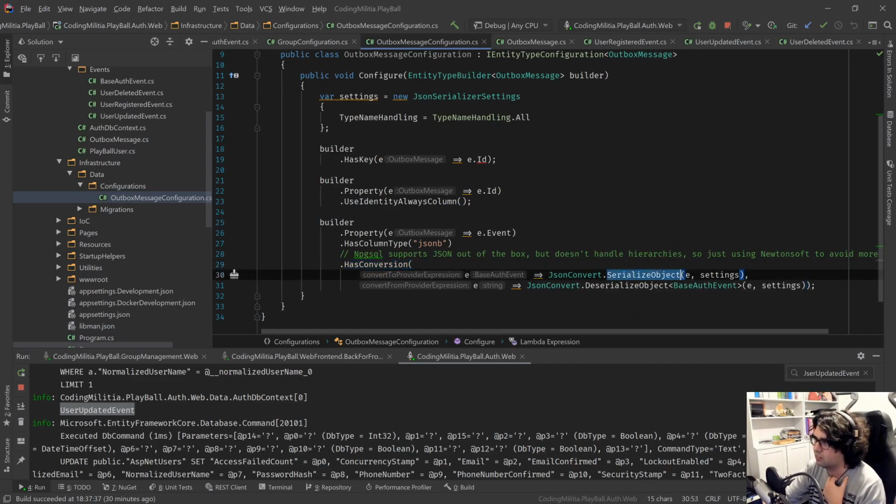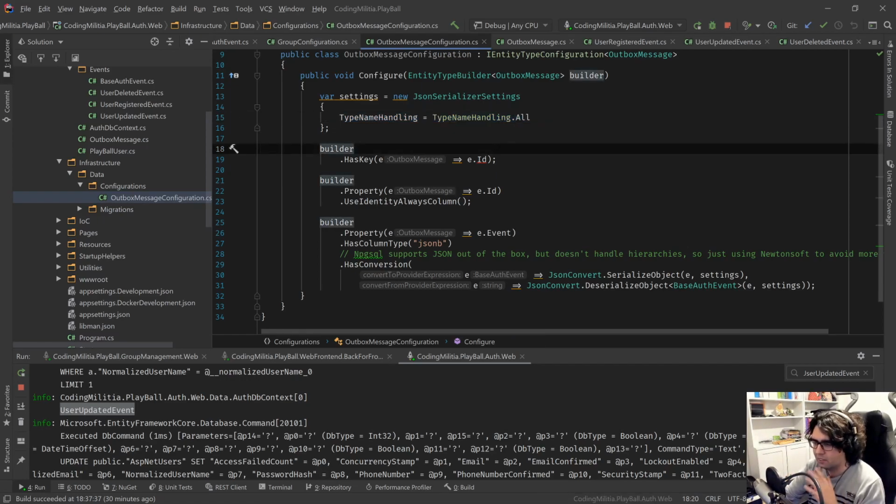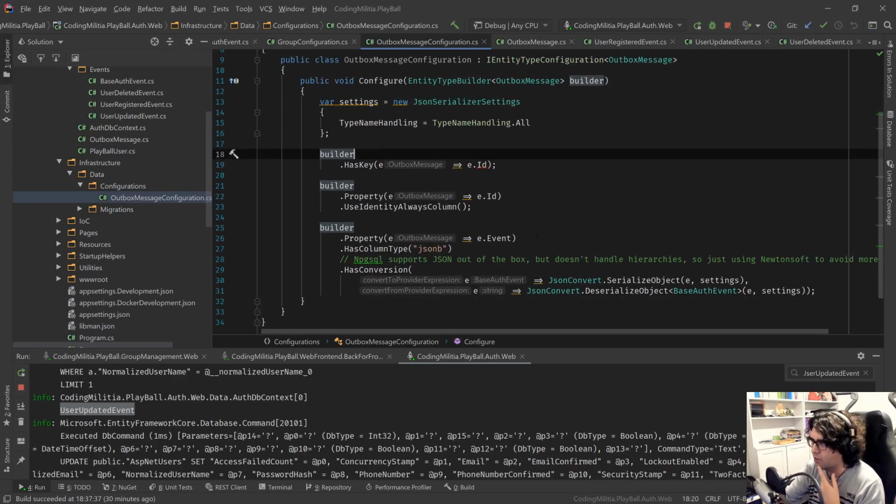Because JSON.NET does this out of the box, supports hierarchies, we just need to do something like this, and then JSON.NET will write a property that says what is the type of the field, so it will be able to deserialize the thing. We could also implement stuff with System.Text.Json, but it would be more work. So right now, this is good enough. In the future, we can play a bit around.